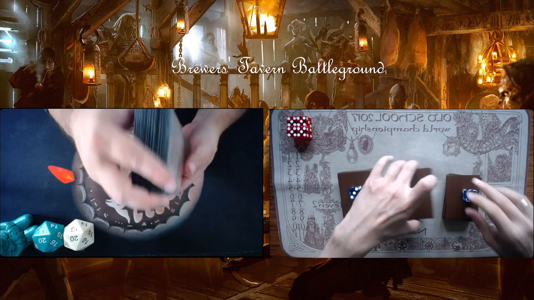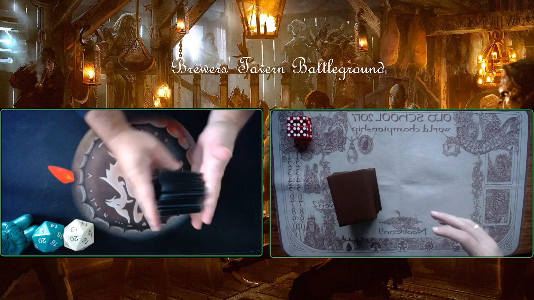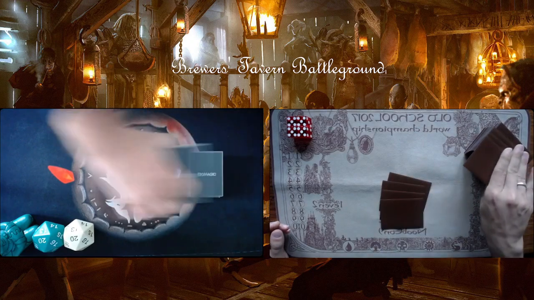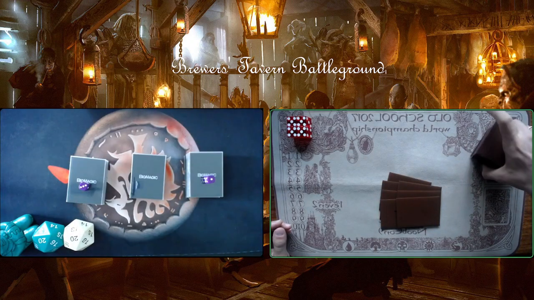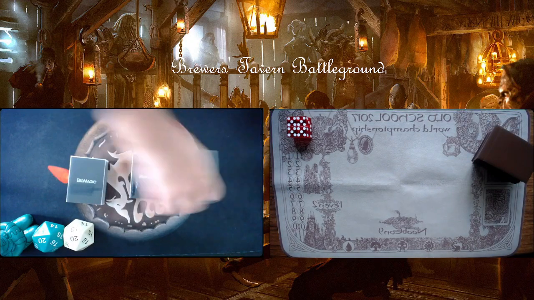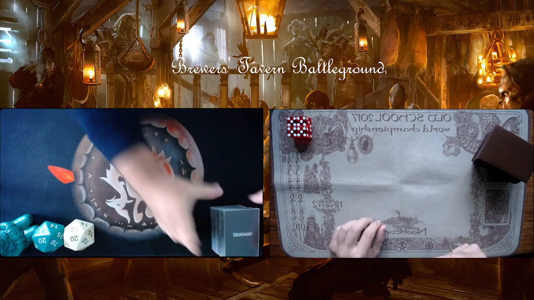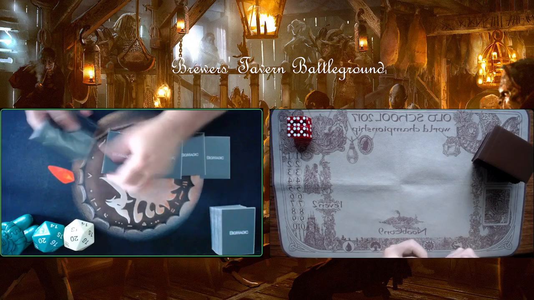Pile 2. Aren't you impressed? I got the Nicol Bolas in play. Isn't that fun? But only for one turn. It was so anticlimactic just to sack it in the upkeep. Pile number 1. You keep it? Yeah.